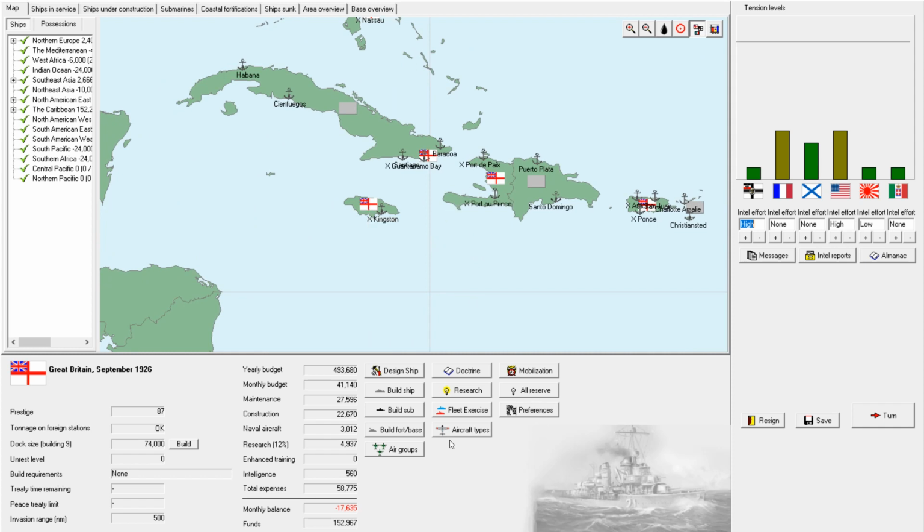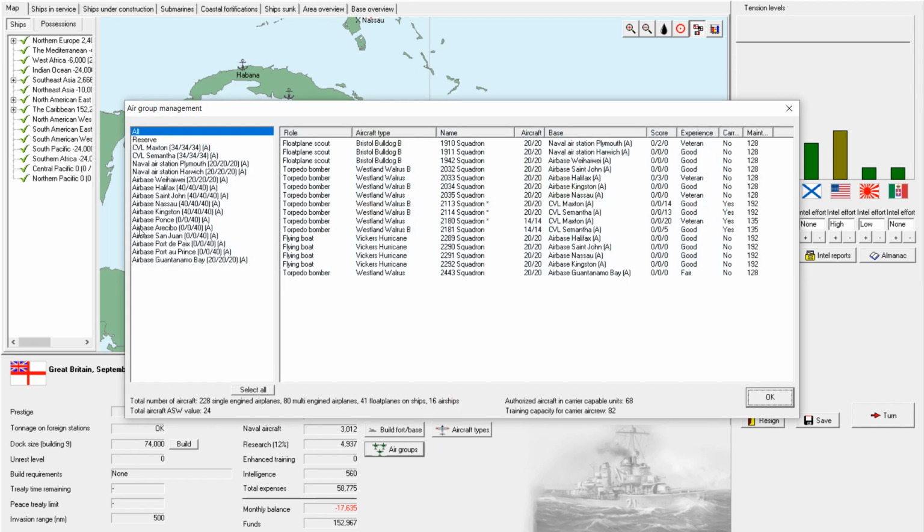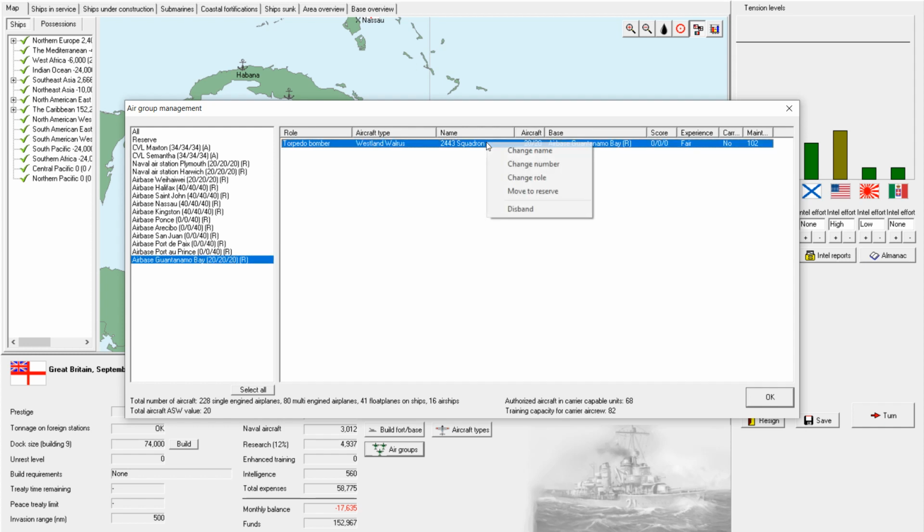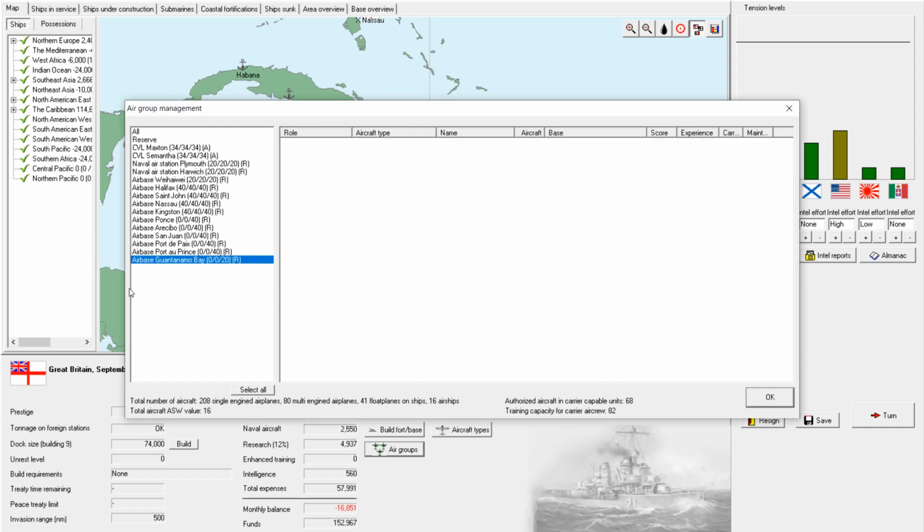So let's see. First of all, air groups. We can put all of these on reserve. There we go. Oh, let's see, we got a fair bit of additional bases here. Ponce, Arecibo, San Juan, Port de Paz, Port-au-Prince, Guantanamo Bay. Yeah, we do not need all of those. All right, so we can take these, and I'm actually going to disband these, so I don't have to pay for that. We don't need all of these air bases. That is a fair amount of money that we can save just by deleting all of those air bases.